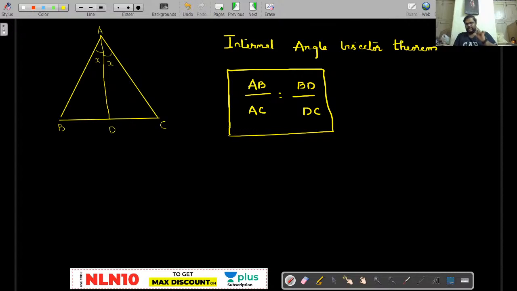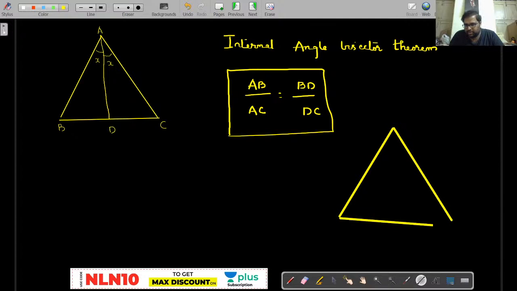Now, this is your internal angle bisector theorem. Right? So, I will say one more basic and then we will go to the questions. I think most of you know about this. Without using this theorem also you can solve it, but for the sake of explanation I am giving this. ABC is a triangle. Now see here, this is the median. Am I right?